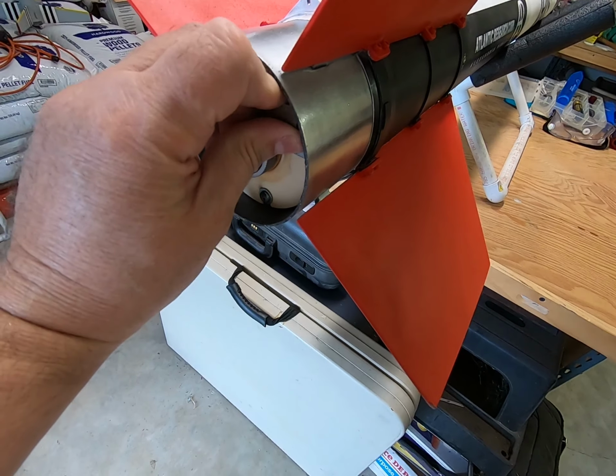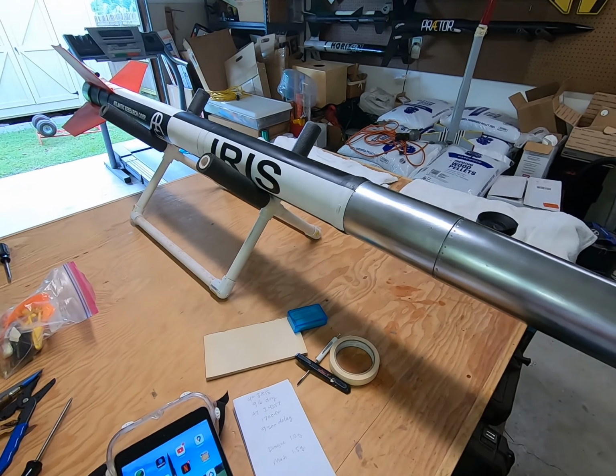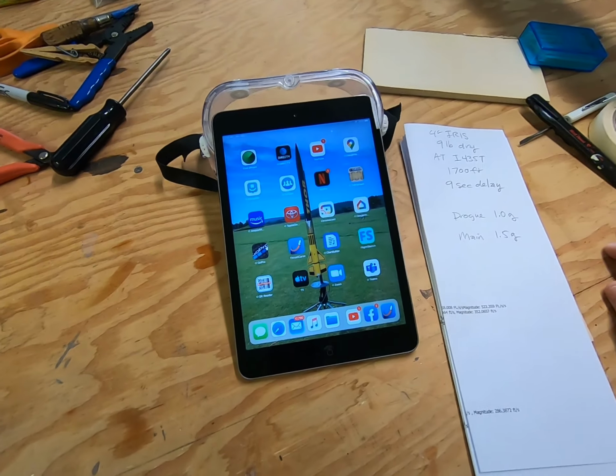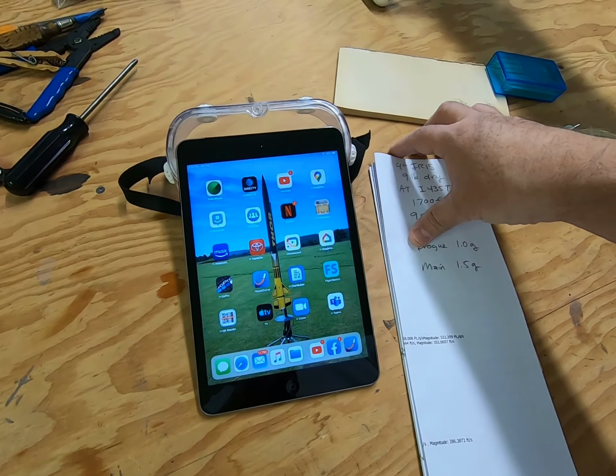So part of prepping your rocket for its first flight, because you don't really know what it's going to do, and this was all scratch built, so I don't have any manufacturer's recommendations on motors and things like that. So I modeled it in RockSim. You put in all the components, you basically build it like a CAD program. It'll show you the center of pressure, which has to do with the geometry of the rocket. So on this one I've marked that.